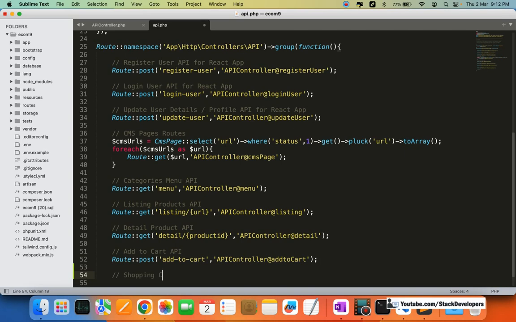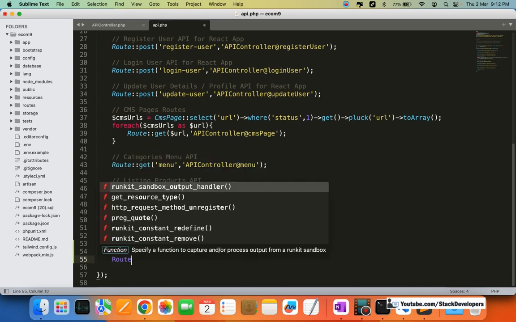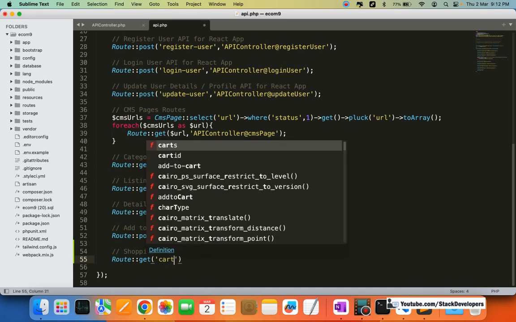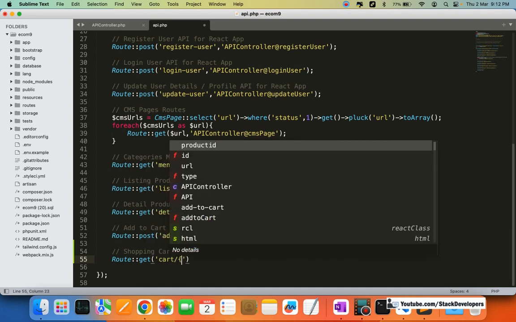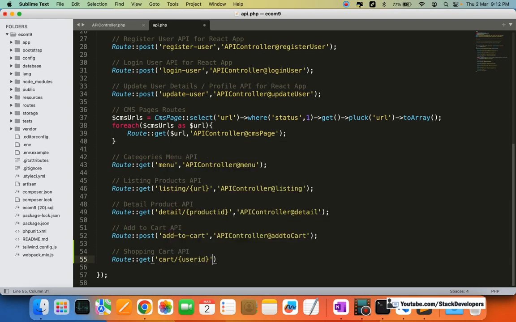Here we are going to add the get route. This is the get API, and we are going to make it card, and here the user ID, because it will only open if the user is logged in, adds the product in the card, and is able to see his card.